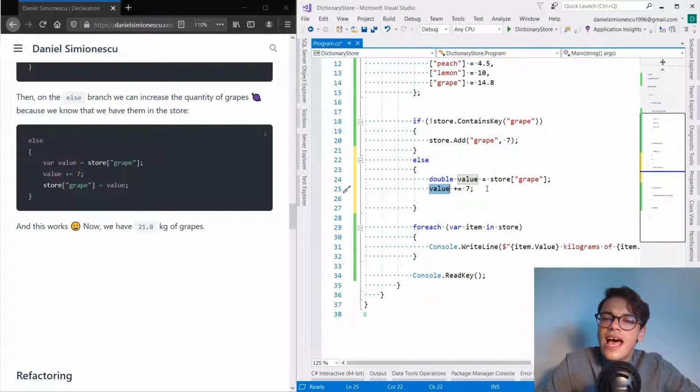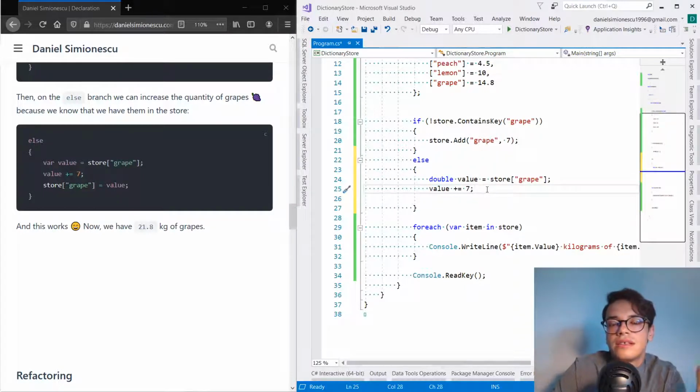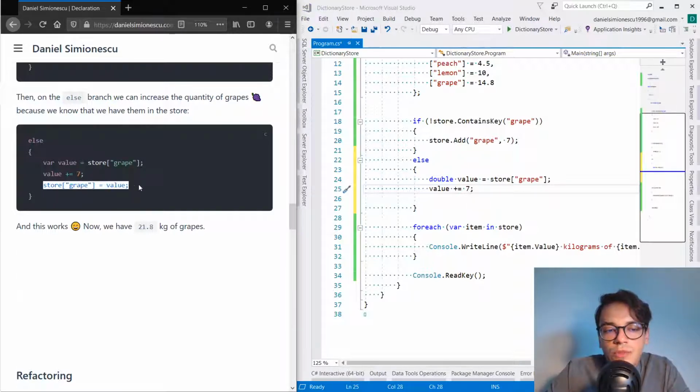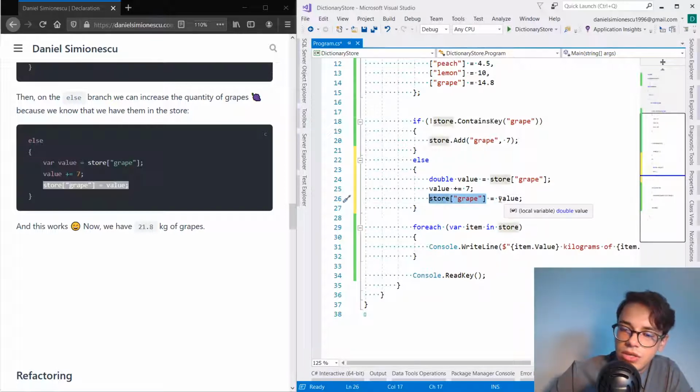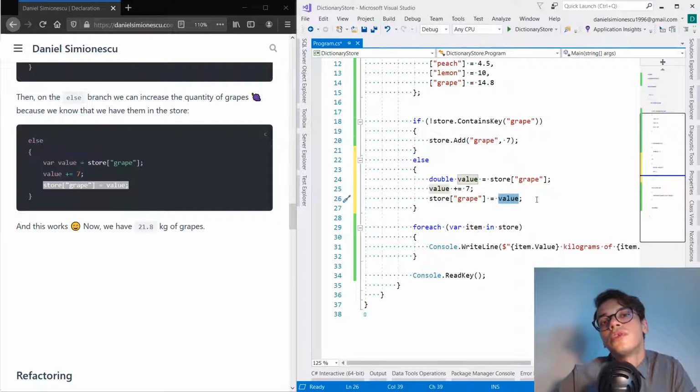So it doesn't have a reference because this is a double. Okay, this is a number. It doesn't have a reference. We need to put it back. So we need to use the same item. So this store, square brackets, and grape, we need to use the same item to actually put in the value. So this item is going to contain this new incremented value with 7.